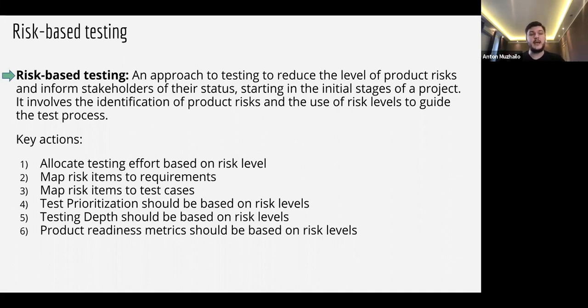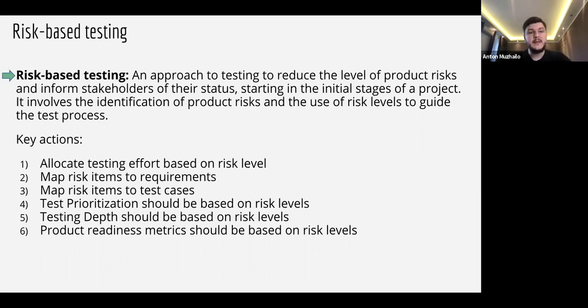So the key actions that are usually required for that: at first, is to allocate the effort based on risk level. We can measure the risk level of the entire product and think about how large the testing effort will be. Because if risks are too high, we need to put more effort into testing. If risks are at the average level or even lower, we can just put in less effort. If we have some risks associated with only some features, but not the entire product, we can focus on testing those features, not the product itself, right?